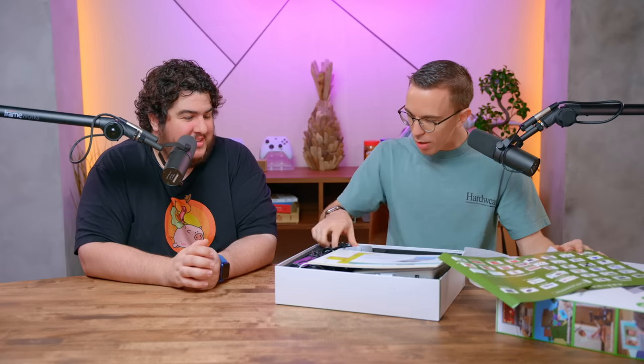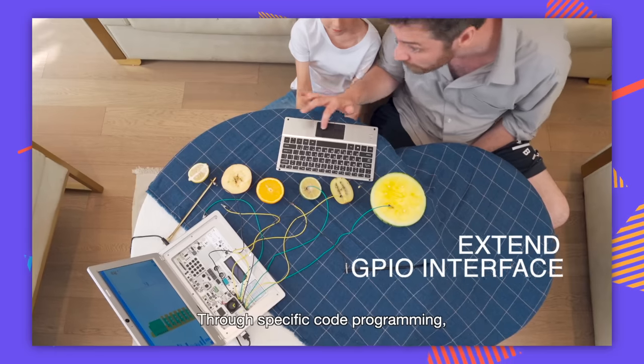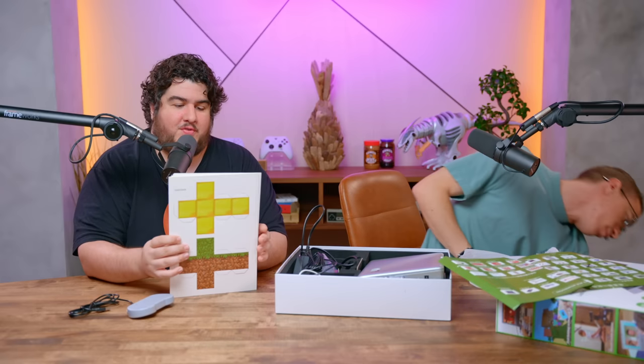I did not repackage it at all — this looks completely brand new and never touched. There's a Super Nintendo controller in here. Whoa, not one but dos. So this is clearly meant for kids. You teach little Timmy how to build his computer and then he can build a world of Minecraft. It's offensive that you say this is specifically for kids when it comes with these very adult Minecraft building blocks.